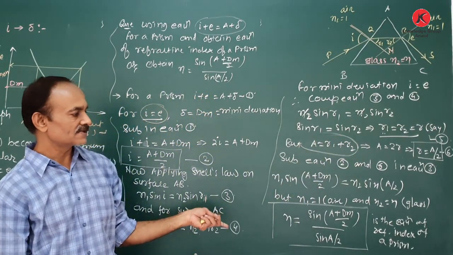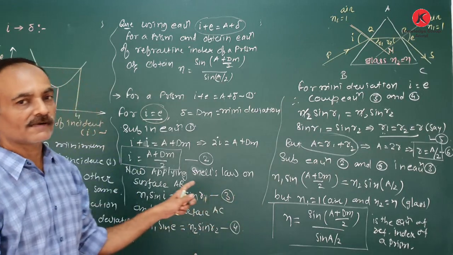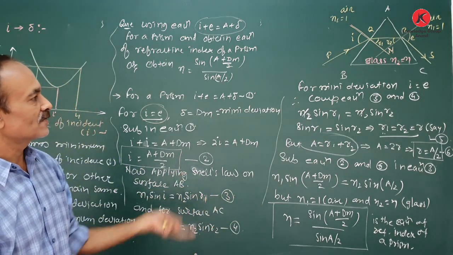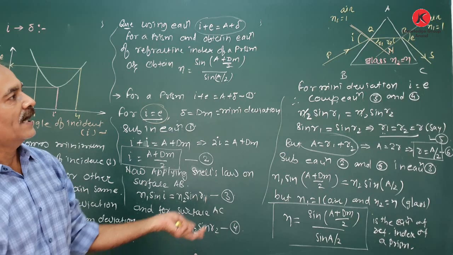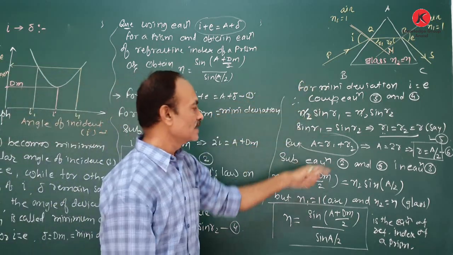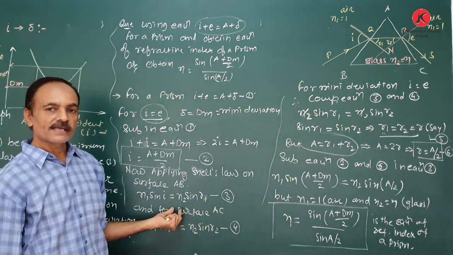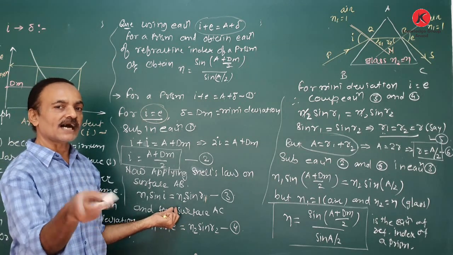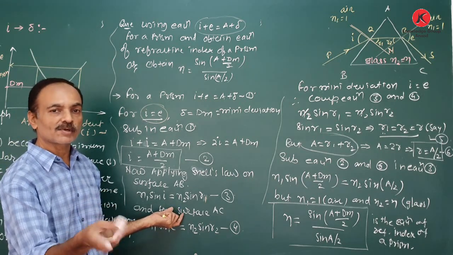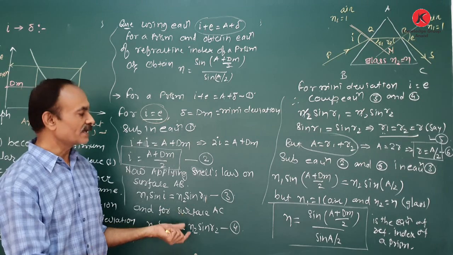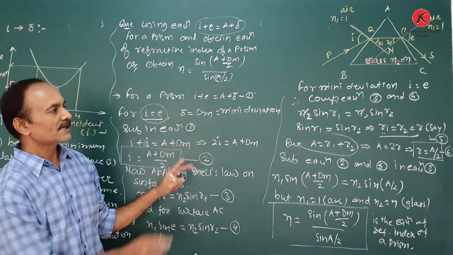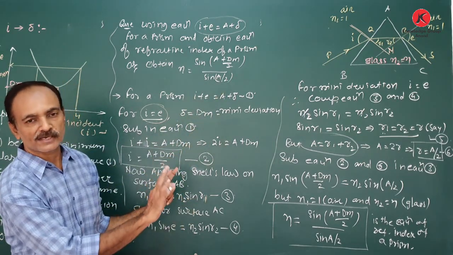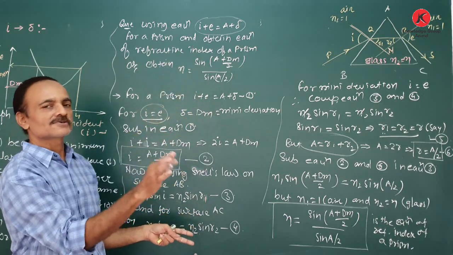Here it is very easy, but we have to write it down one or two times in the notebook, so we can be clear about this. And here the figure is not important, but when we are applying Snell's law, at that time we know what is R1, what is I, what is E, what is R2. For that purpose I drew this diagram, but in the answer to this question the figure is not required. But if you draw it, that is well and good.